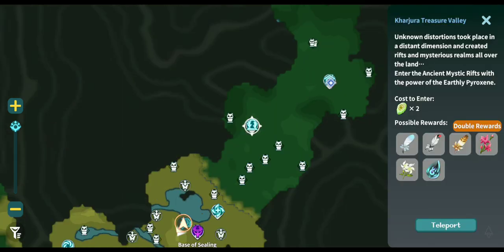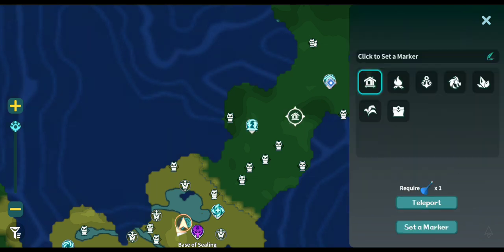What is this? A rift? Unknown distortions took place in a distant dimension and created rifts and mysterious realms all over the land. Carjura Treasure Valley. I'm not ready yet.